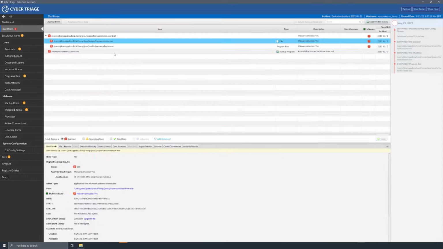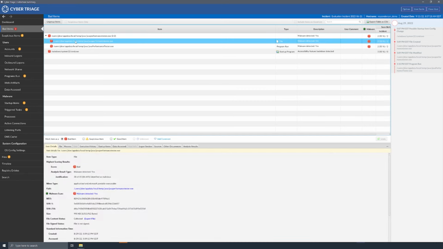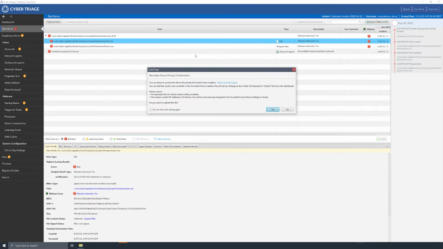So if we go to our bad items, for example, you can click down here and see some stuff. What have we got? Performance tester.exe. Now if you think a file may or may not be bad, and you want to check it and run it through this sandbox, you simply right click on it and you'll come down to Submit to Recorded Future Sandbox. This is going to allow you to get a little more of an understanding of the threat you're facing or not facing, and immediately get a jump on mitigating that malware in your networks, if that's the case. So for our purposes here, we'll go ahead and click on submit.